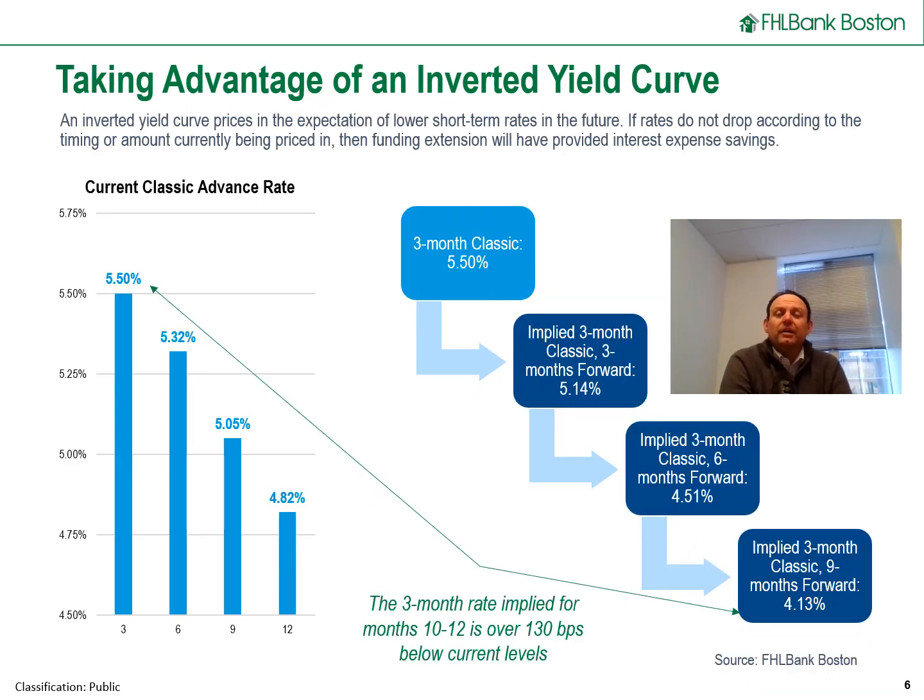So the first thing we'll look at here is debating between taking out a 1-year advance versus rolling short-term. In this case, we'll use 3-month advances for a period of 12 months. So one common refrain that we hear from members an awful lot lately is that, well, we're staying short on our funding because we expect rates to go down in the short term. And certainly we've referenced it before. We can look at the probabilities for rate cuts over the coming Fed meetings, and certainly many market participants and prognosticators are expecting short-term rates to go down.